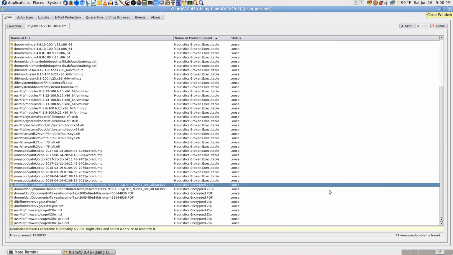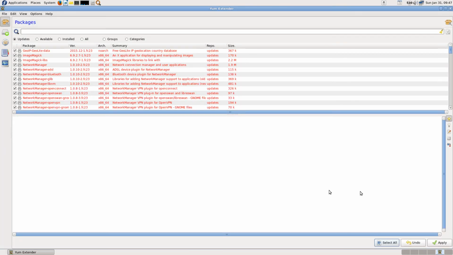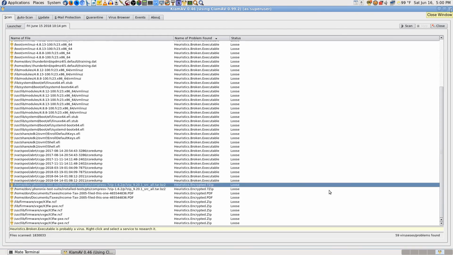A lot easier to read it like this, even if it's simple. Sometimes it is simple to just say scan, or ClamAV scan, or I don't even know what the command is, but I probably could do it. I've done it before, once or twice. What's this? Okay, that's some maps. Okay, see, I'm going the wrong way.